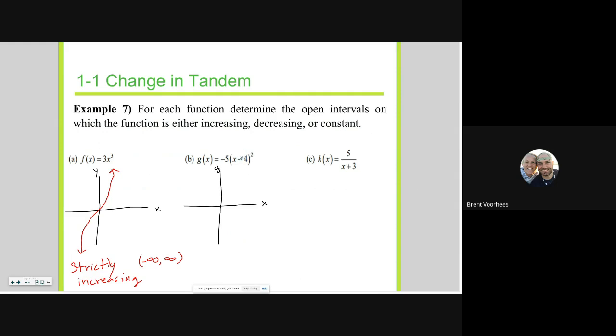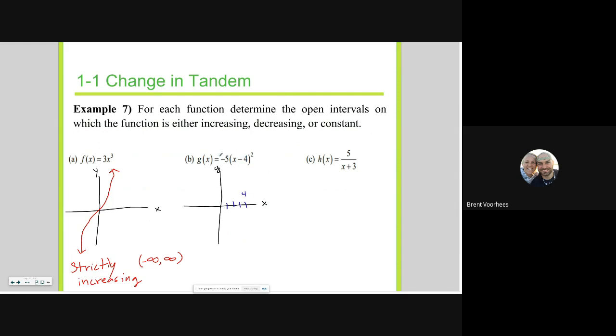X's, you're hearing me say a lot this year, are liars. You would think that subtracting 4 from the x's would go to the right, but it's going to lie. Your x's are always lying to you. Your y's tell you the truth. That's why you marry them. So your x's are liars. So instead of going to negative 4, you go to positive 4 on this parabola.